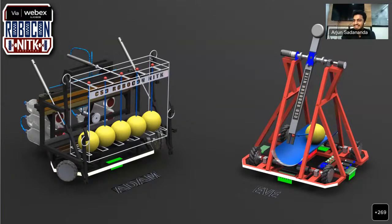We saw another team that had designed something different. So, the mechanism to lift the rack, there is a rack that you can see over here that has 5 shuttles. The way to lift the rack over here is we used a 4-bar mechanism, 2 pneumatic actuators. We designed two 4-bar mechanisms with two pneumatic actuators to lift this rack full of 5 shuttles. And that was our concept.